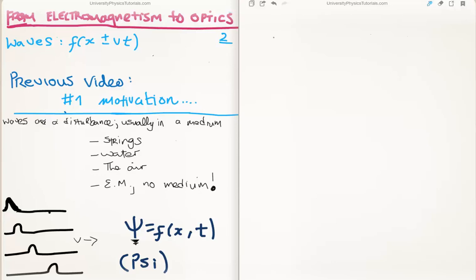So what can we do with this? Well the shape of the disturbance or the wave at any instant can be found by holding time constant at that time. So let's take a Gaussian. Let's say e to the minus a, and just accept what I'm about to write for the moment, x minus vt. Let's say that this is our wave function. It's a one-dimensional wave function. And this actually gives us the shape of a Gaussian wave function moving to the right, or Gaussian wave moving to the right. Now if I want to find out what the wave looks like, let's say I want to find out at time t is equal to 2. I want to see what the shape of the wave looks like.